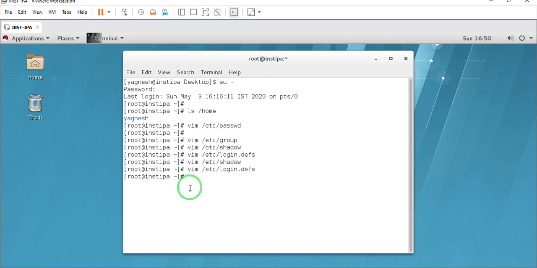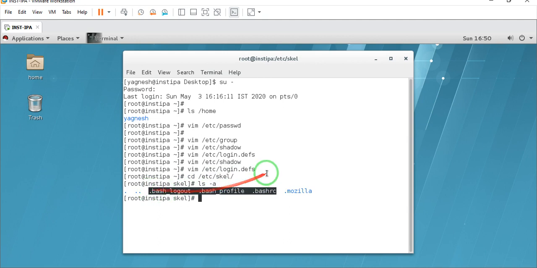And also there is one more folder, that is skel. Under skel, you will have some files like .bash_logout, .bash_profile, and .bashrc. These are the files which take care of your user environment. When a user logs into his account, his shell will be loaded, which is /bin/bash, and all other environments associated with that user will be loaded together.